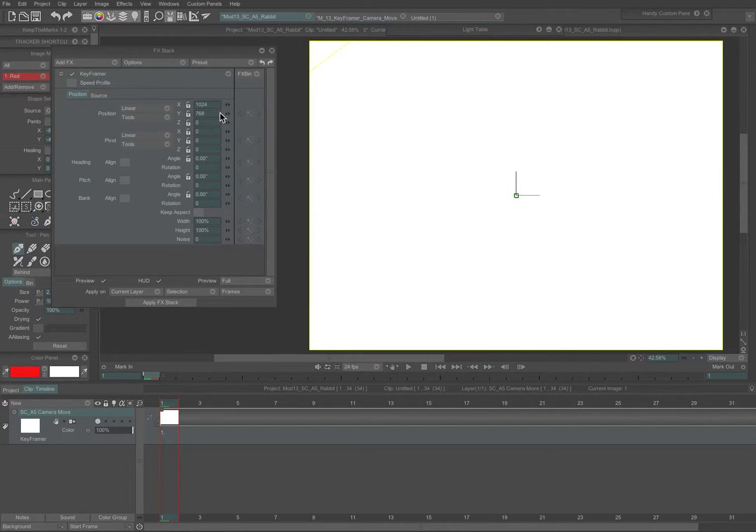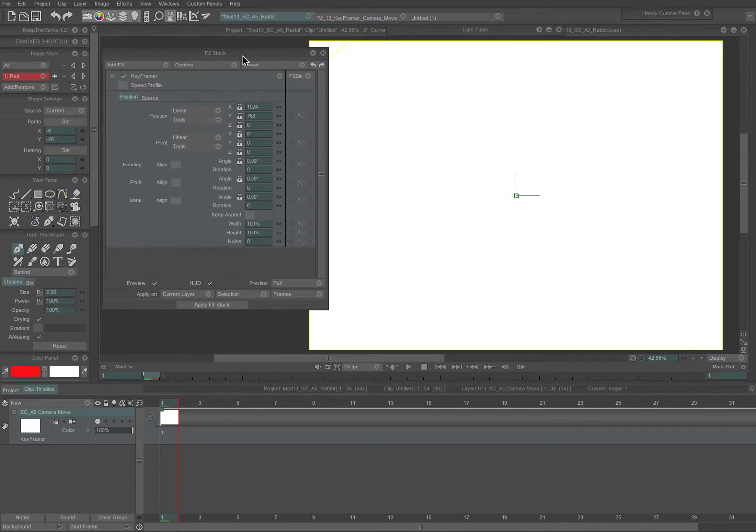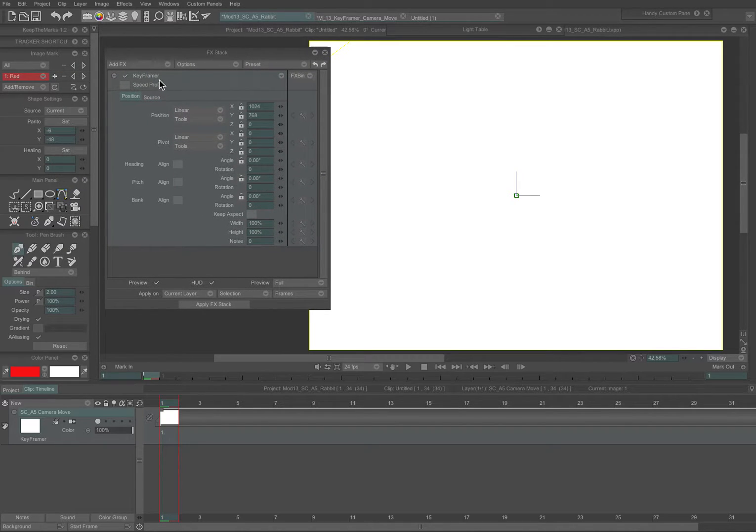All right, so this is the KeyFramer. It has different coordinates that you can set, but I'll show you the three we're going to focus on are the X, Y, and Z coordinates. Now remember, when it refers to KeyFramer here, it's talking about the keyframes that it's going to set for the movement of the elements in the scene that will produce the illusion of a camera move.